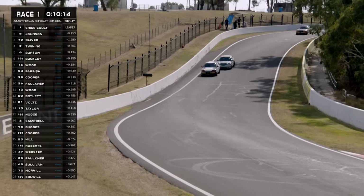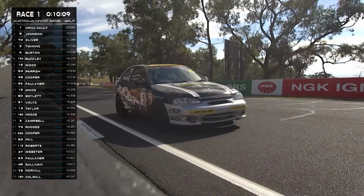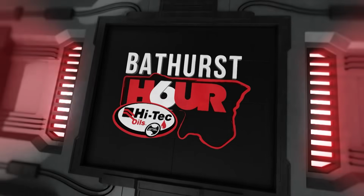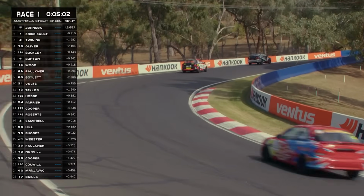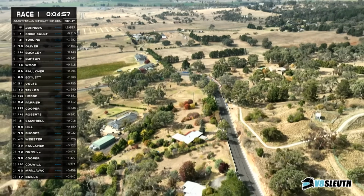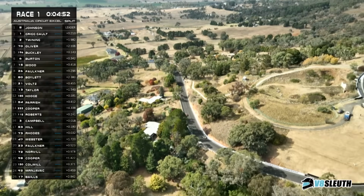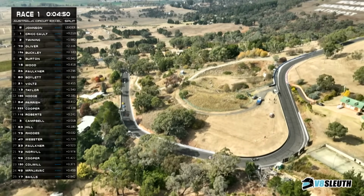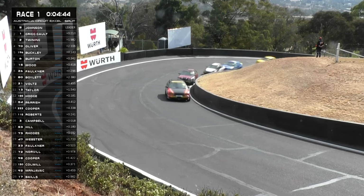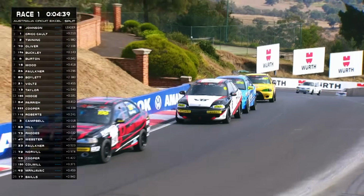As your leaders have actually pulled away. So Ethan Gregolt and Johnson here have put over just a second from everyone else right now, and that's going to be key to try and break that slipstream. Buckley, a little further back, looking towards the outside. Likewise for Ethan Gregolt. He made a mistake there on the entry, and that's cost him a lot of time. And you can see that margin has now blown out between first and second. So Ethan Gregolt now, he's got to have a really good run across the top of Mount Panorama here. Otherwise, he's going to lose that draft, and he might have to fall back into the clutches of Twining. Hope they work each other in order to re-catch Johnson out in front.